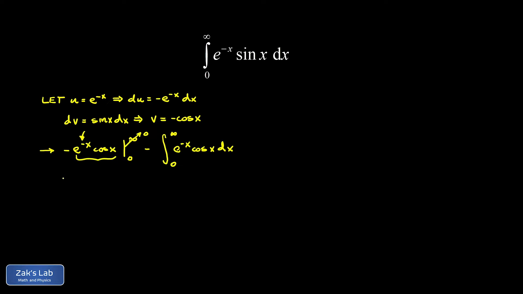In other words, we get a 1 out there. So now we get into our second iteration of integration by parts. And one key point here is that we have to let u be the same piece of this integral, the exponential piece. So I'm going to let u be e to the negative x. And again, du is negative e to the negative x dx. We're going to let dv be the rest of this integral, which is cosine x dx, which means v is sine x.